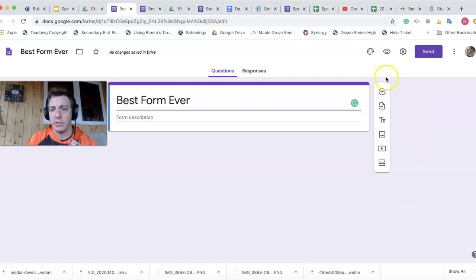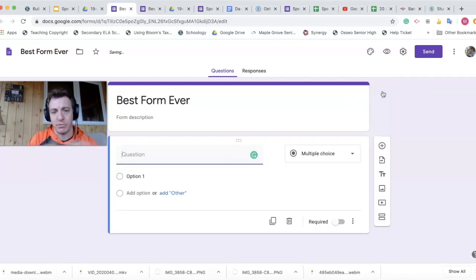You see this little box of menu options over here. This is where we go to start adding questions. The plus on the top, pretty easy. Add a question. There it is. Question box pops up. We'll work with that in just a moment. Some other things you can do, if you're just getting started, this is really the only one you need to worry about. You can import questions that you'd saved.